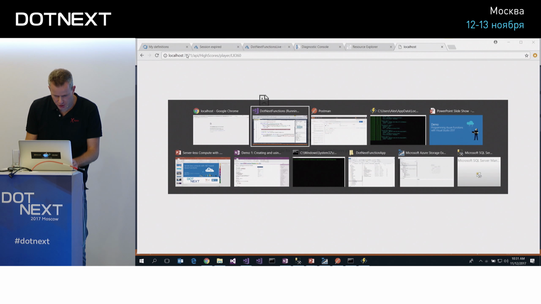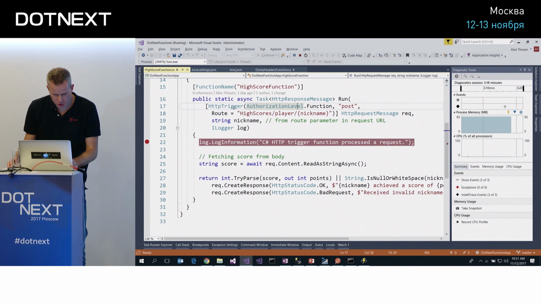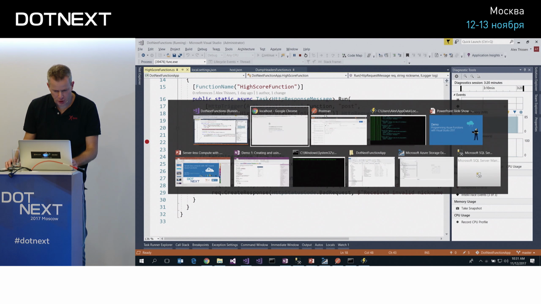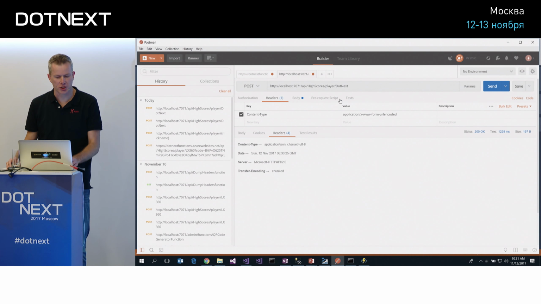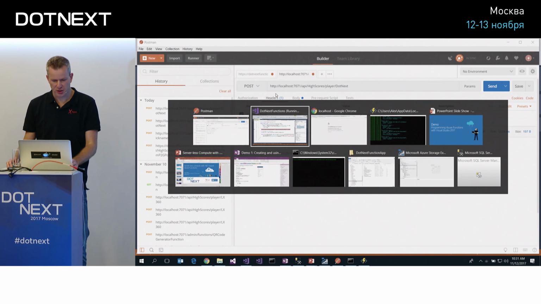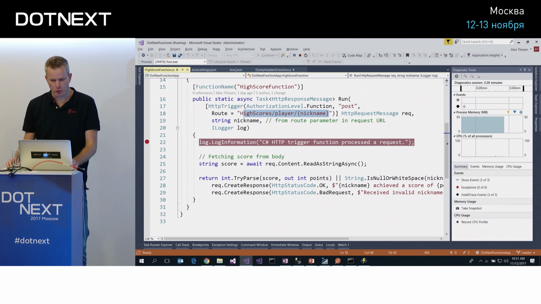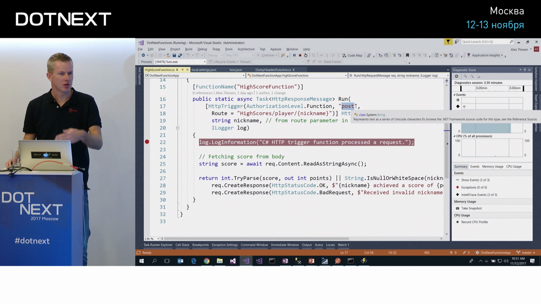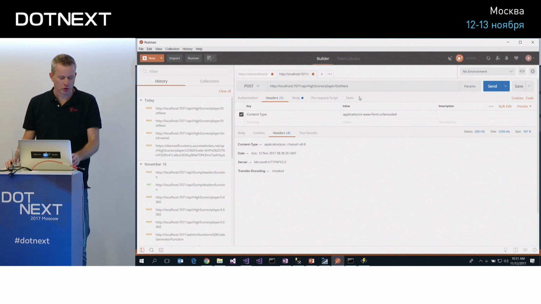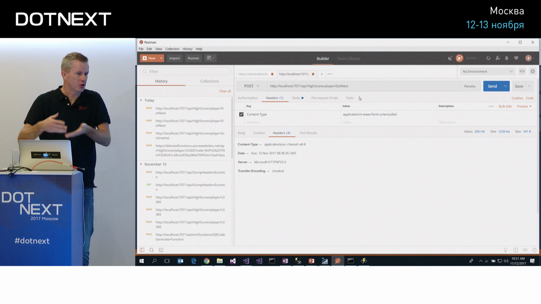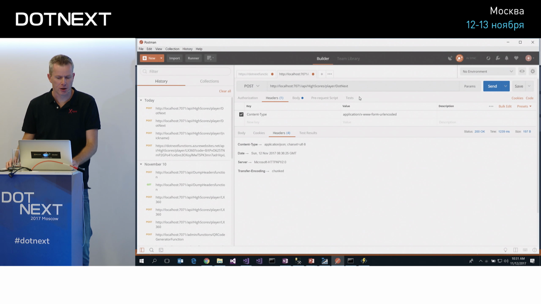So it should be okay. But let's try something here, because it would not have worked anyway, because it's specified to be a post. It only allows post, because I'm posting body content. So if you try that in your browser, you would actually get that the runtime would say GET methods are not allowed, because it's not specified as one of the allowed methods.